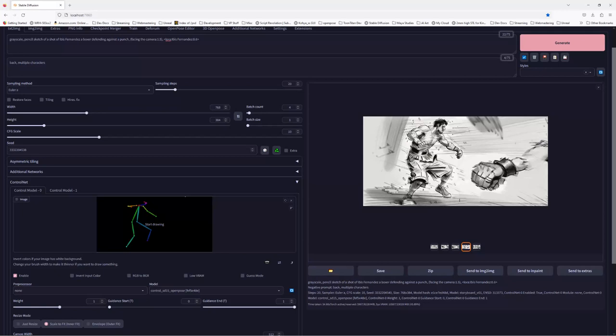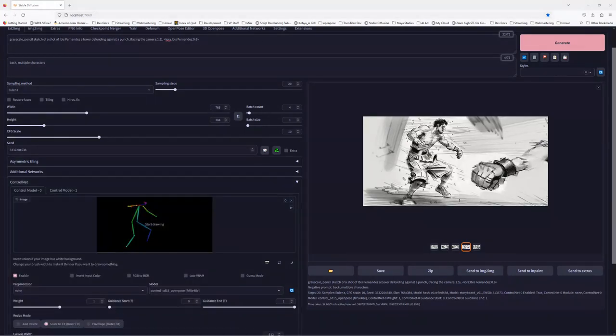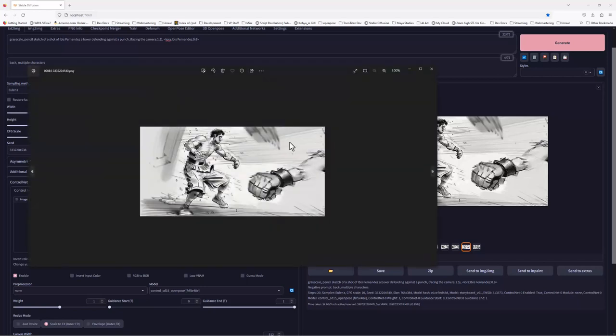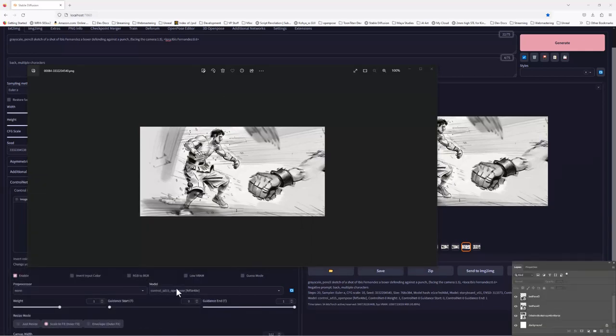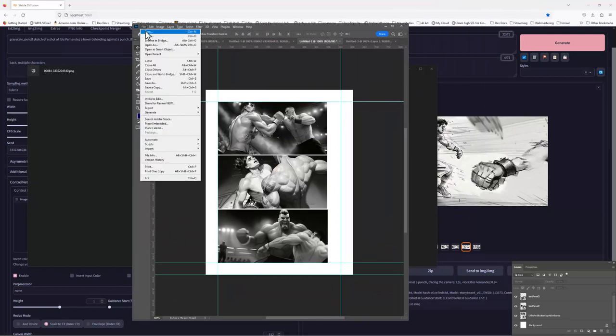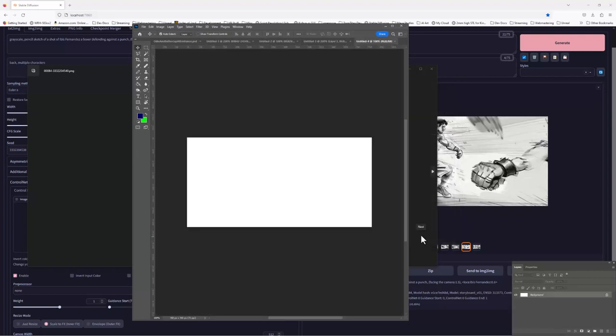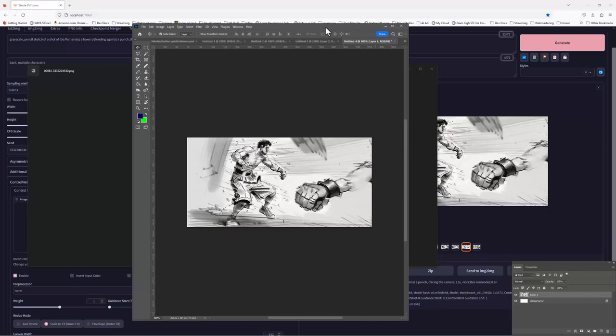I'm going to open up the folder where it's being saved to. And there is my image. So here I'm going to copy it. And let's see if I have my Photoshop running. I do, somewhere. So I'll go to Photoshop because I was working on this storyboard before. I'll go to File, New. And it already knows that I have something on my clipboard, so it already knows the size that I want it in. Just Control V to paste. And now it's on there. So I'll move that out of the way.